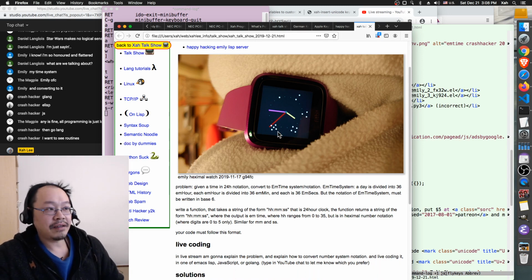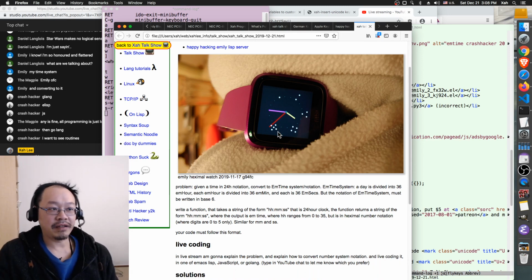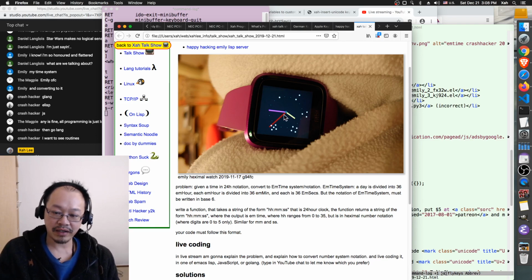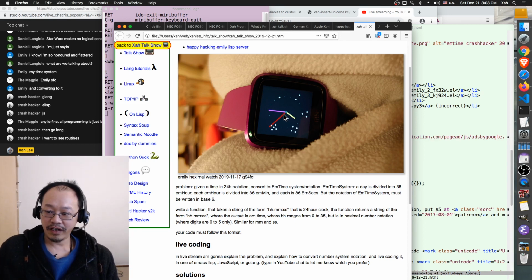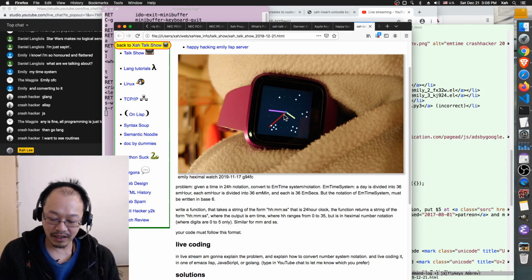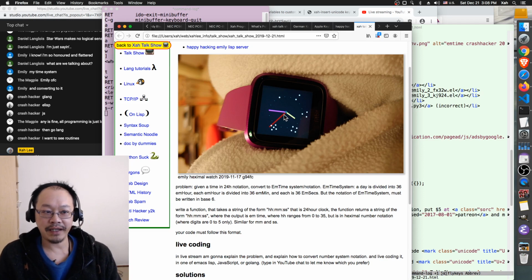And so that's a clock. However, there's one more thing. When you have a certain hour and a certain minute, given these Emily clocks, a certain number of hours, minutes and seconds, the notation for this clock system is the 6-based number system.